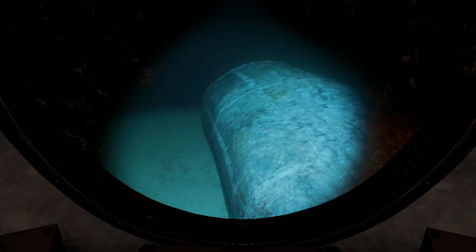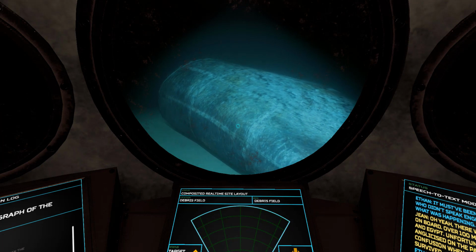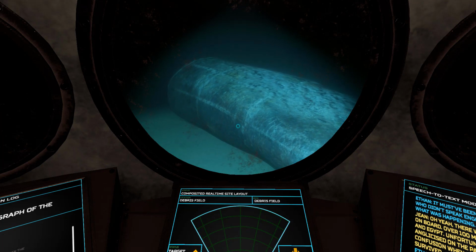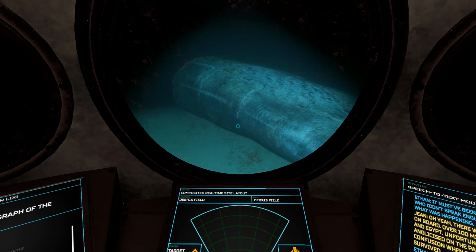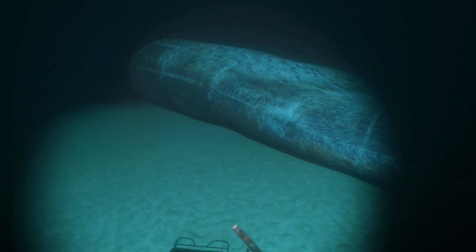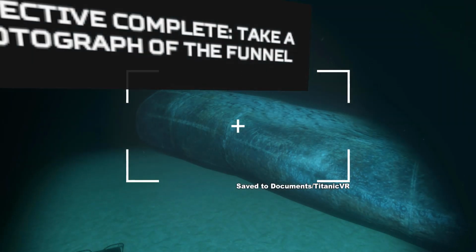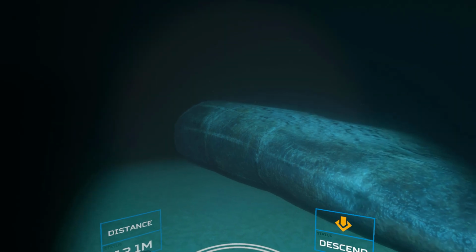Alright, so now that we're at the funnel, I'm going to go ahead and line up the sub here with the lights facing the funnel and making sure that we have a really nice clear view of it. There we go, and let's go ahead and deploy Predator, and let's take a few photos of the funnel. Alright, this one looks nice. All done. There we go. Great, they'll be happy with those images. Anything else? Nope, that's all for today.